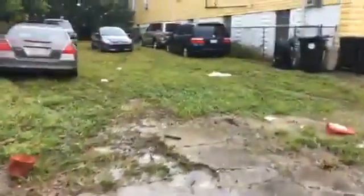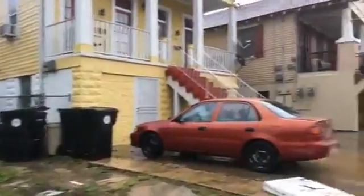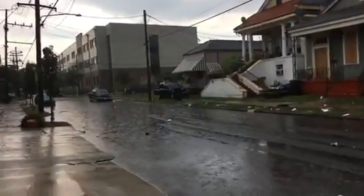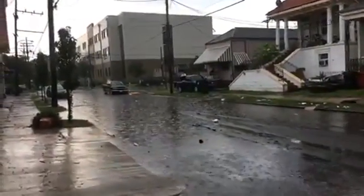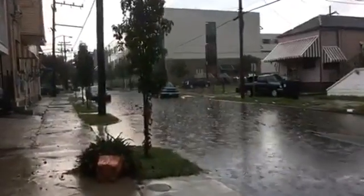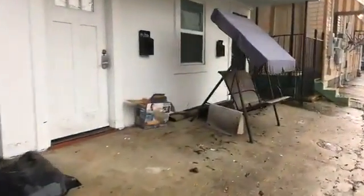I'm not sure if those guys are there normally, but I'm guessing everybody just moved up there yesterday. Honestly, not sure if it would have done much good. I was walking around this area yesterday and I had water above my waist, so it was really high around here. You can see it definitely came up to, let's see where it came up to there. Yeah, if you look at the flood lines, there you go.